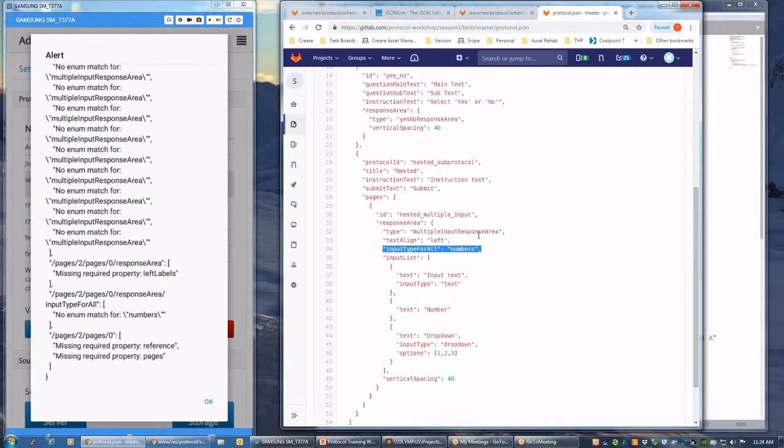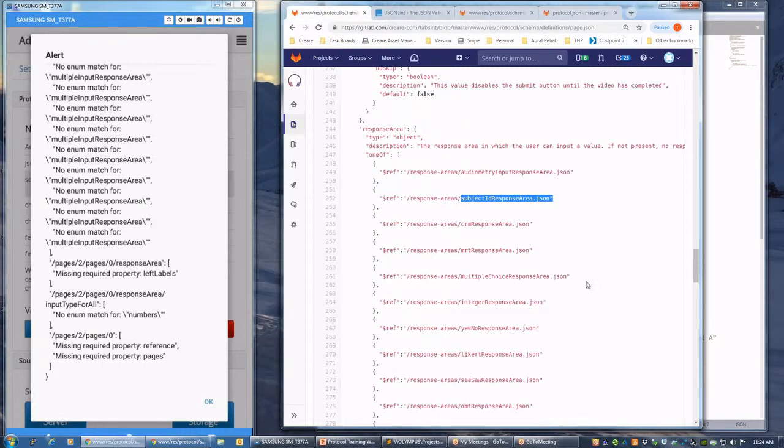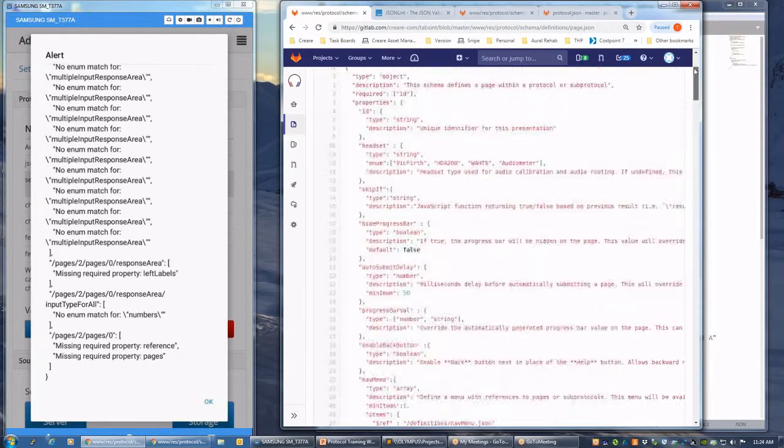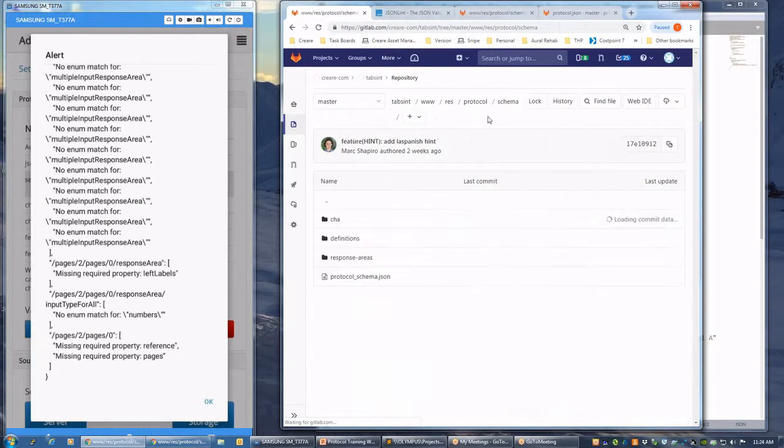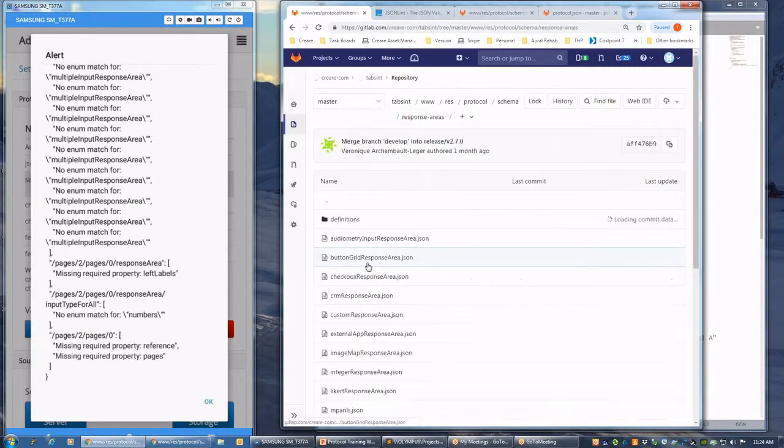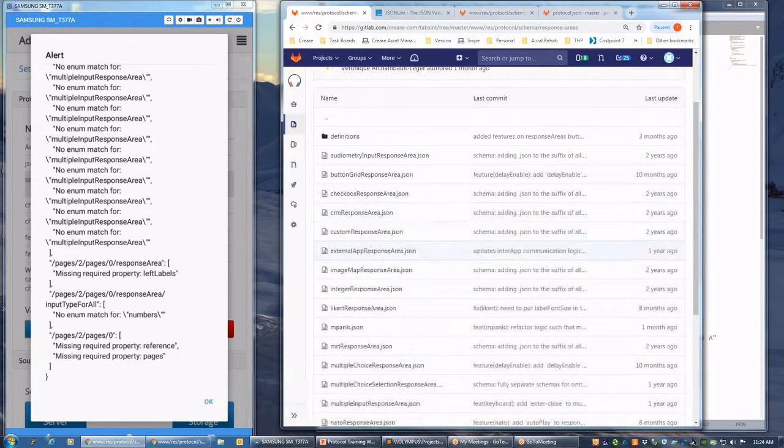So I want to look at the schema for the multiple input response area and find the valid options for this input type for all parameter. So if I go back to my schema and go to response areas, multiple input.